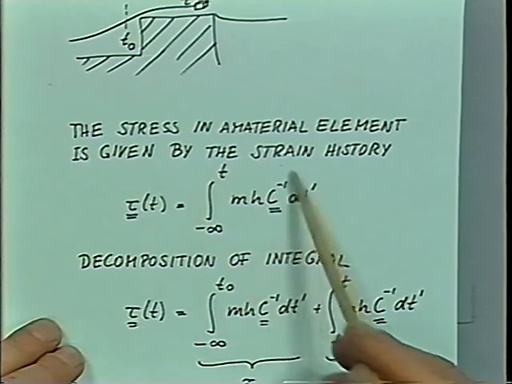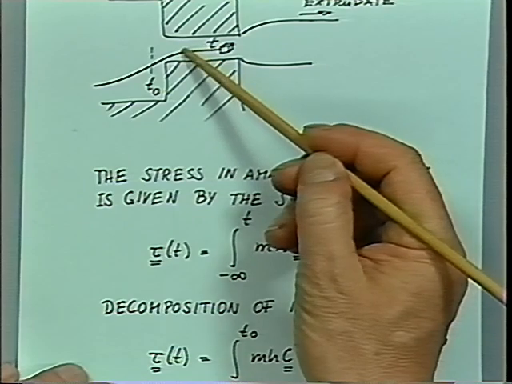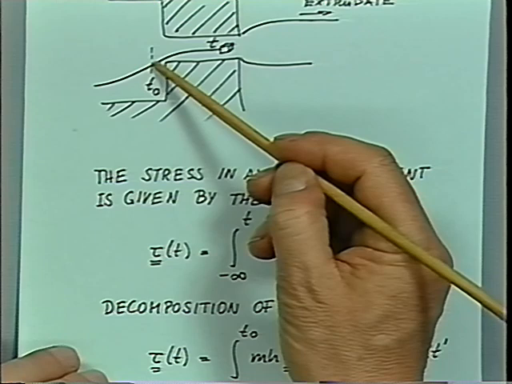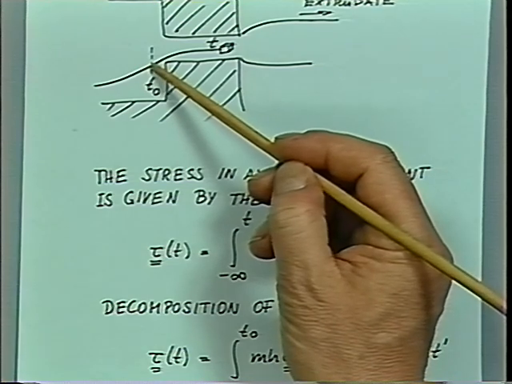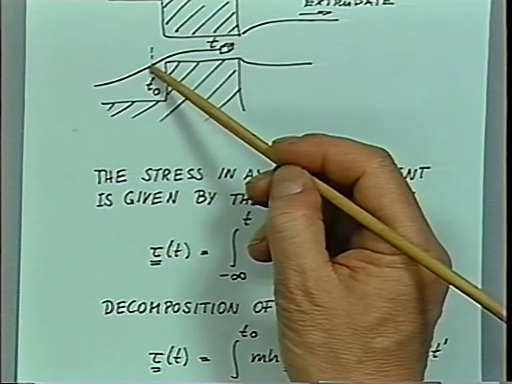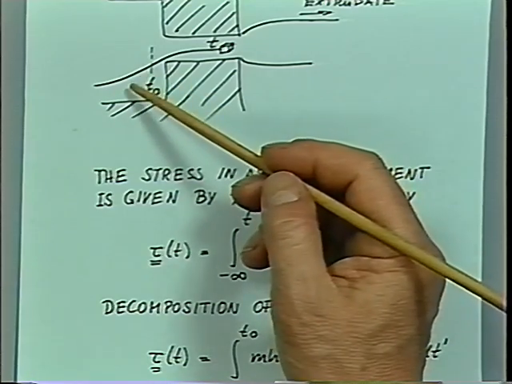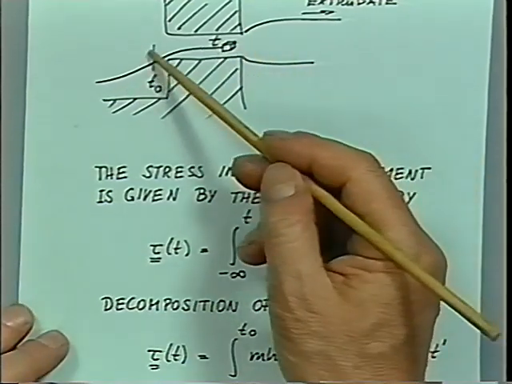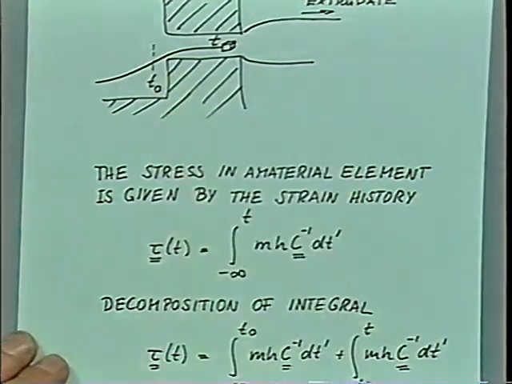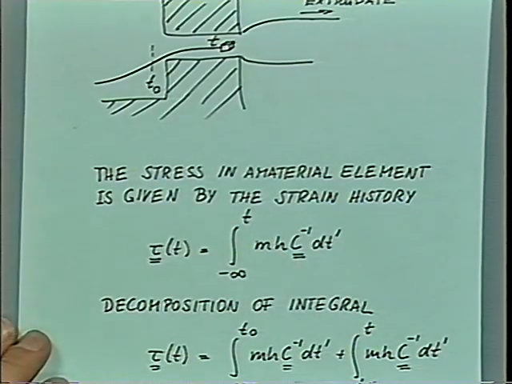In calculations, you can take the whole integral. Here, you take the integral as it is, and you can integrate backwards further and further, and pretty soon you will find the position on the streamline beyond which the stress will not change anymore. You have a constant stress value, and you will see that beyond that the strain history is not important anymore. So you can determine this T0 quantitatively if you have the rheological information.